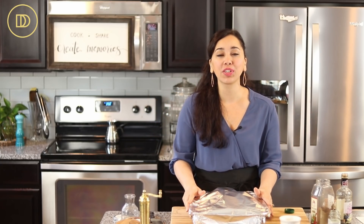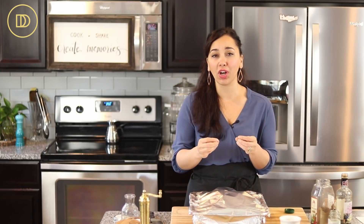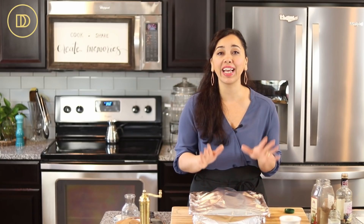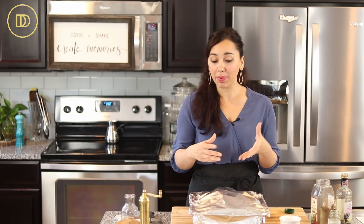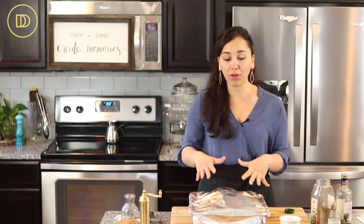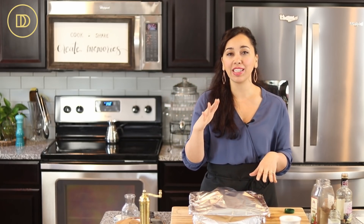Now if you're looking for medium rare or medium or any of that, this is not the right channel for you because I've never cooked it that way. In Greece, they always cook the meat until it's tender and falling off the bone. So that's going to take about four hours — it can even go up to five hours depending on the cut and size of the meat. Around the three-hour mark or even two-and-a-half-hour mark, you can go in and check if it's starting to soften, and if maybe it needs a little more liquid, you could add another half cup of water. Once it comes out, I'll remove the foil when the meat is nice and soft and let it broil for just a few minutes so it can get a nice, beautiful color on top.